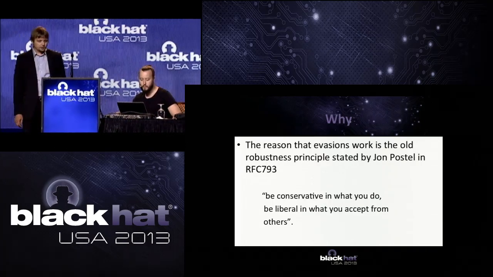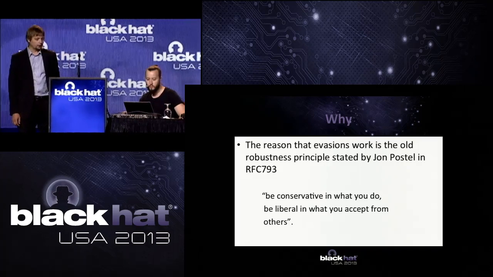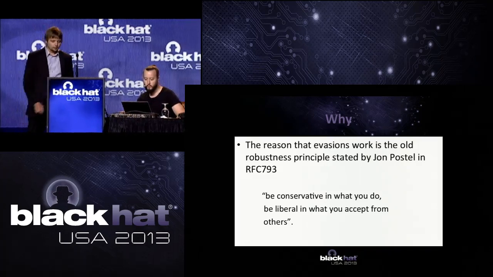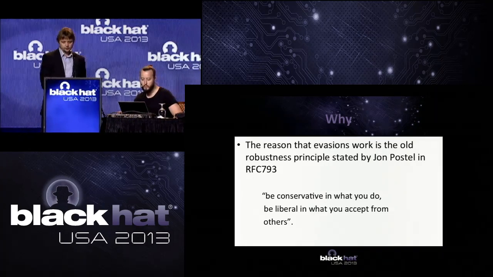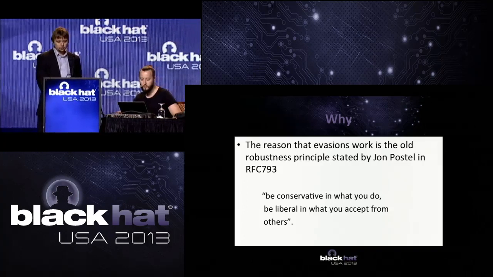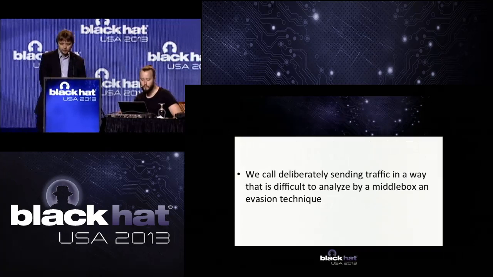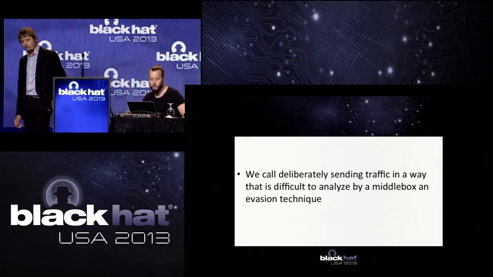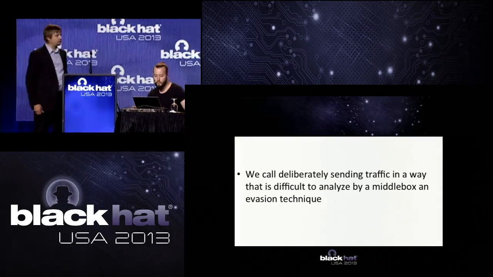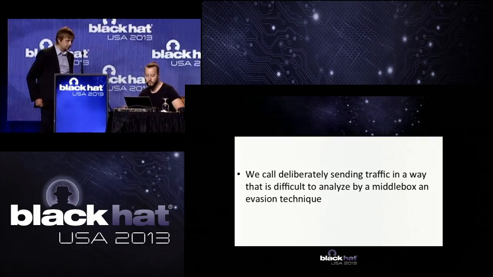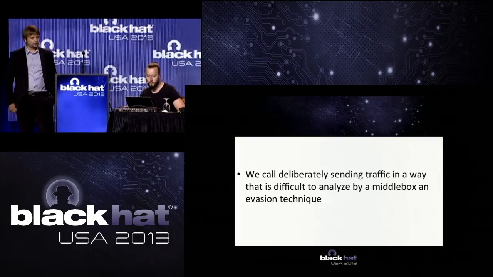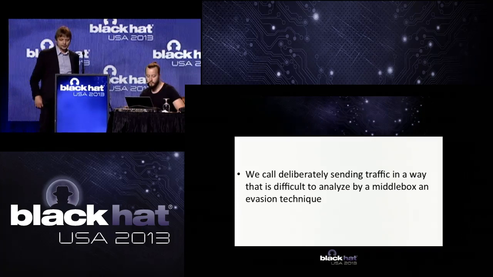So the reason the evasions work very well is the robustness principle by Mr. Jon Postel in RFC 793. Be conservative in what you do and liberal in what you accept from others. So we call deliberately sending traffic in a way that is difficult to detect and decode by the IPS system, our middlebox, an evasion technique.